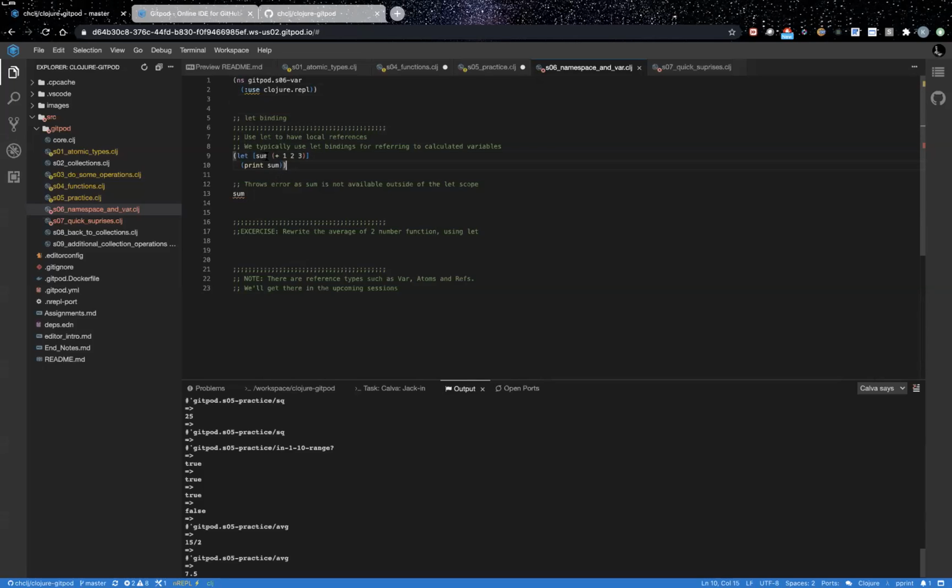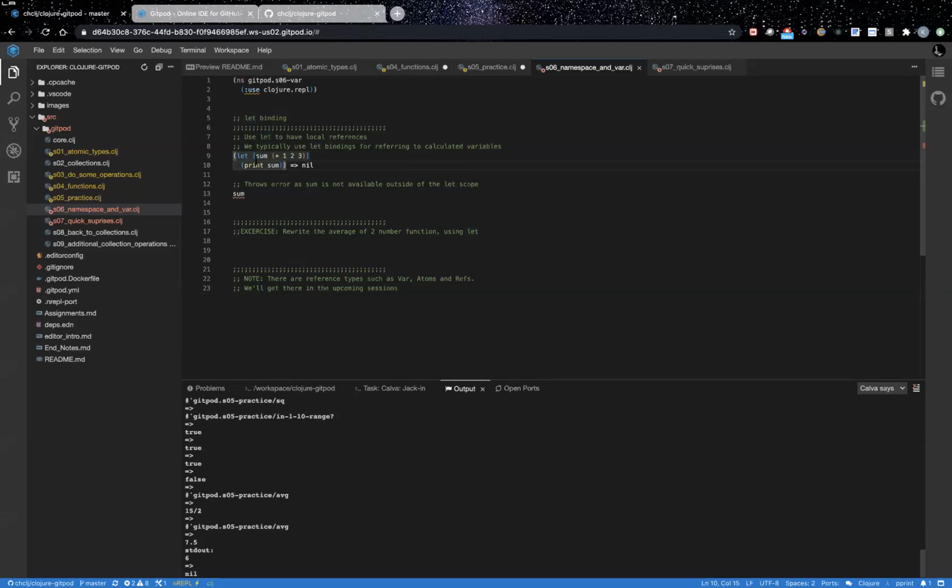What let does is hold the value of your expression intermediately, and you use that variable within its scope. The syntax of let is a vector which has to have an even number of elements, in which the first one is the variable name, followed by the expression which will be evaluated and the value assigned to it.